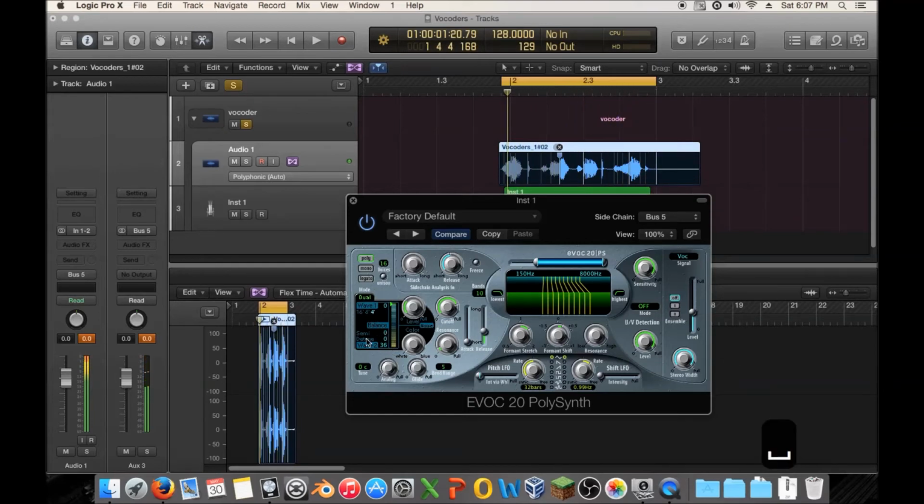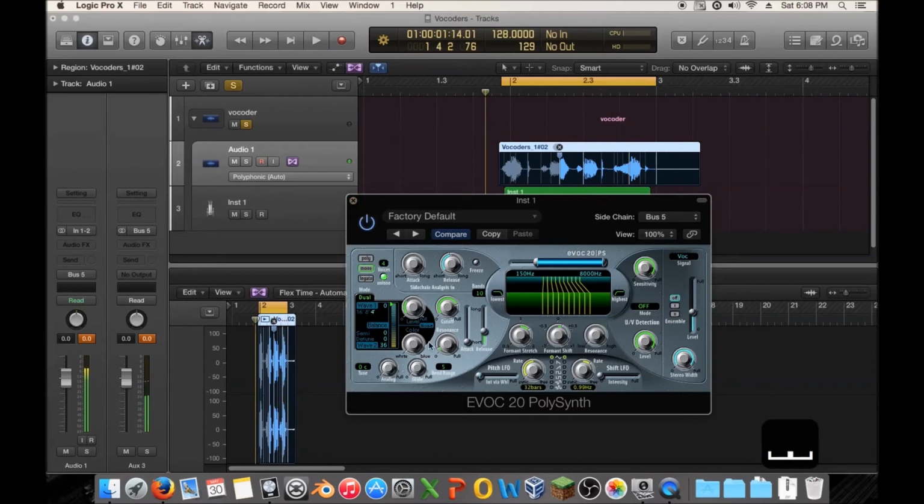So a lot of stuff here is very obscurely labeled and doesn't really make a lot of sense in terms of, you know, quick, I need to change this and how do I do it. Now, one thing that I didn't mention here that I really want to talk about, but first I'm going to pull this into mono and then stick the voices in unison here. Turn down the number of voices since we're now in mono.